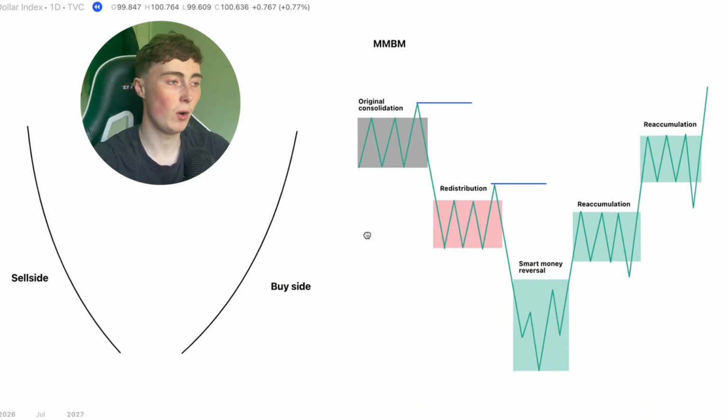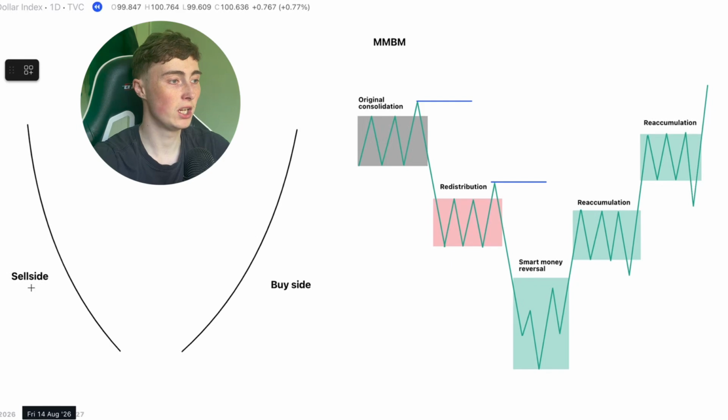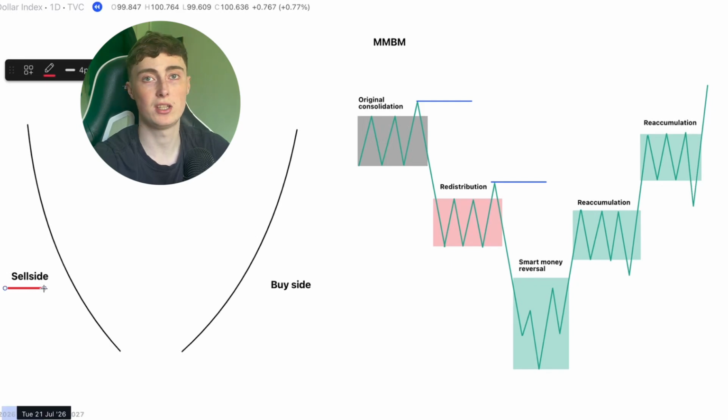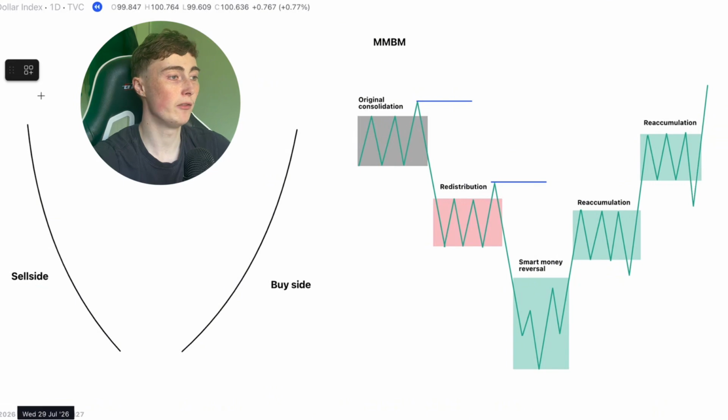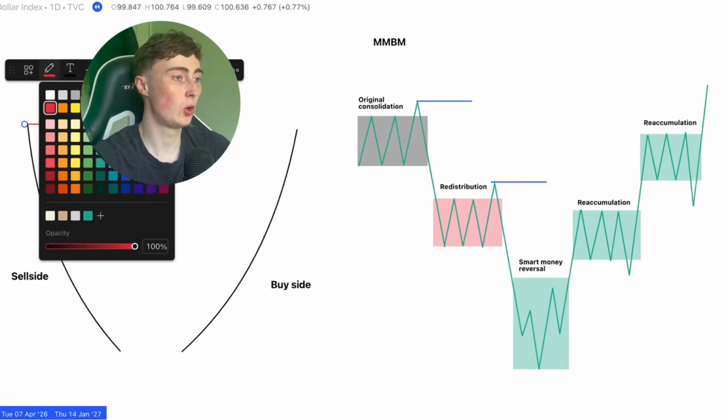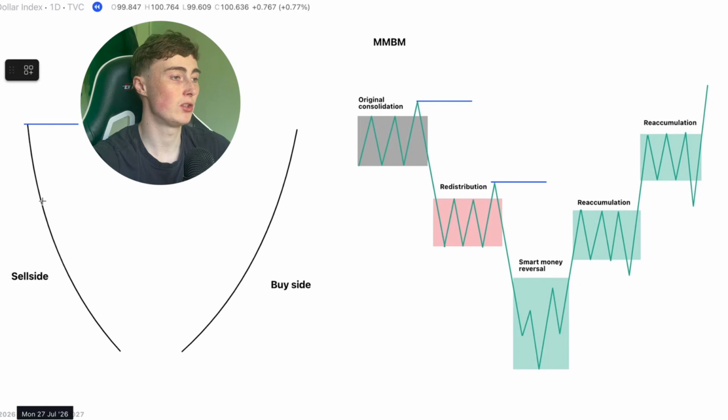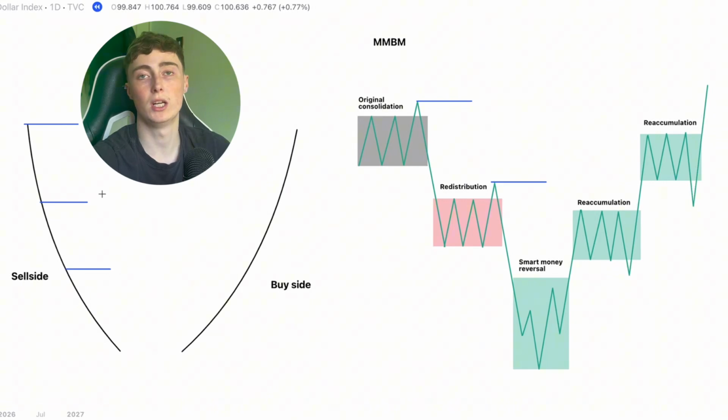So essentially the way that it forms, firstly, you're going to get the sell side of the curve, which is essentially a bearish leg in price. Now this sell side of the curve is going to form multiple levels of liquidity on its way down, right? So you're going to get consolidation, impulse, and these consolidations are going to leave behind levels of buy side liquidity.